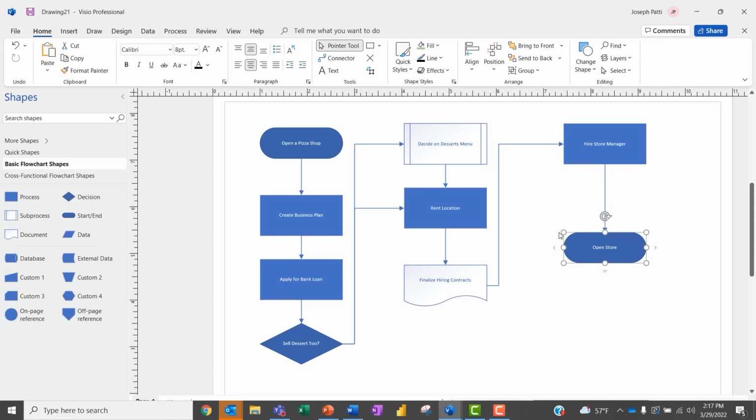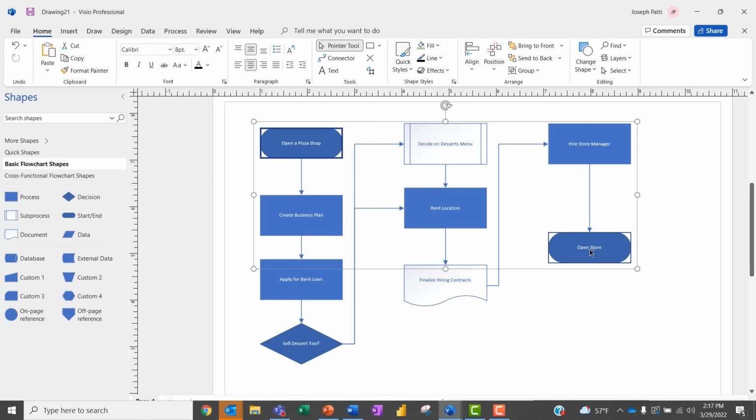Now, of course, once again, you're more than welcome to start to add in these coloration, shape modifications like we did before. So if you did want to change the shapes, you can hold the control key and select both the start and end and fill that shape with that green color we liked. We can select all of the process.